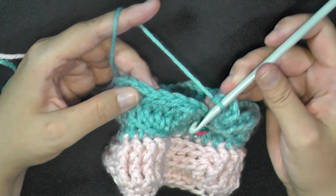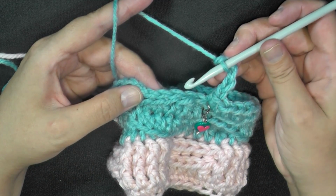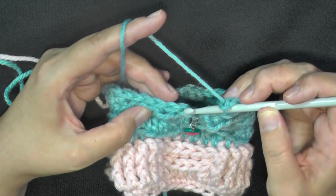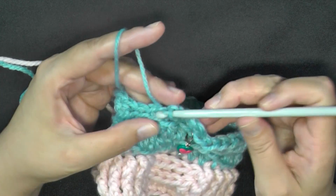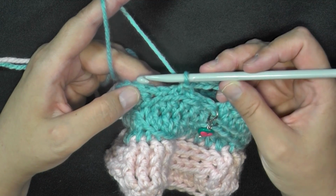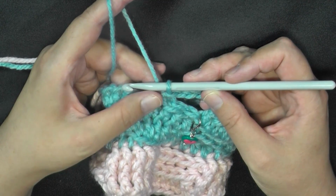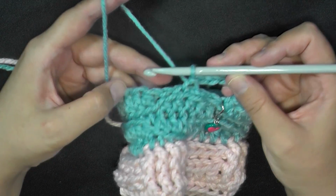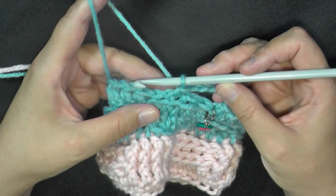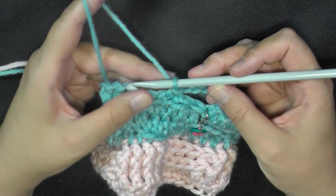And if you're already on a slip stitch row like I am here, you can just go ahead and continue the pattern, which for me is a slip stitch in the front loop. If not, and you're on a half double crochet row, then you can just do a slip stitch, but do it in the front or back loop, whatever you're working that round. And this round I just so happen to be working in the front loop. So then you want to continue your pattern.